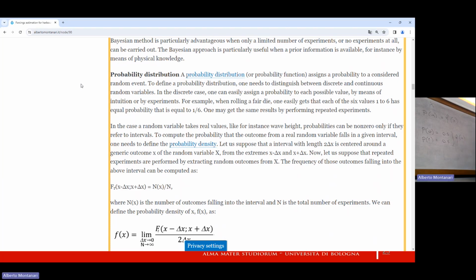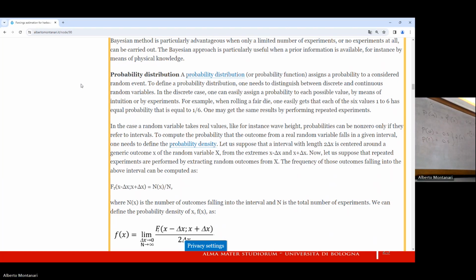So when you hear the term probability distribution, it's very simple. You have to identify all the possible outcomes and then assign a function. For tossing a die, you may write that P(x) is equal to 1/6 for each x, where x is given by 1, 2, 3, 4, 5, 6. Okay.